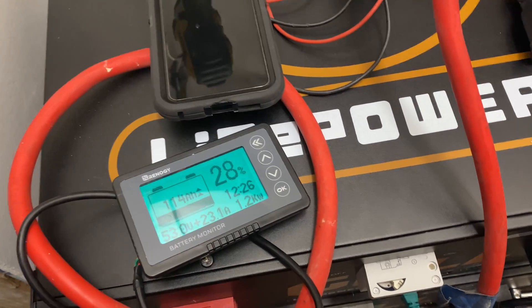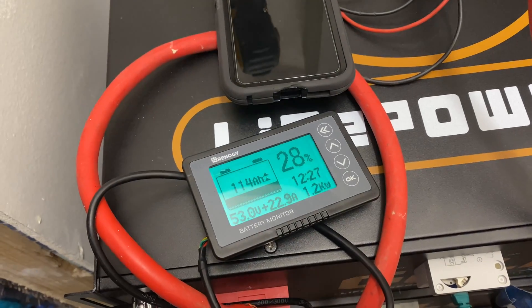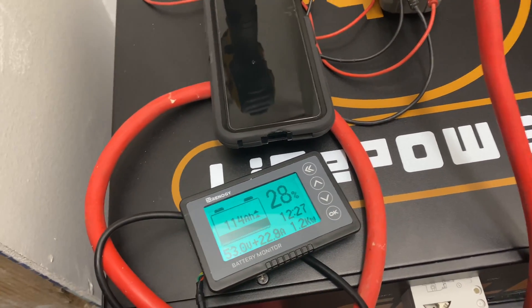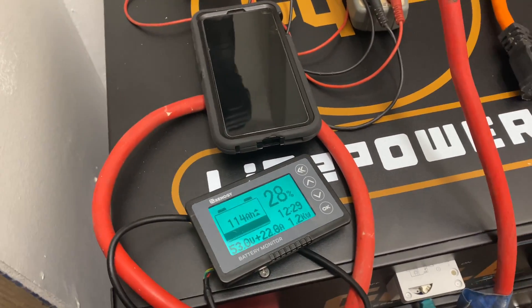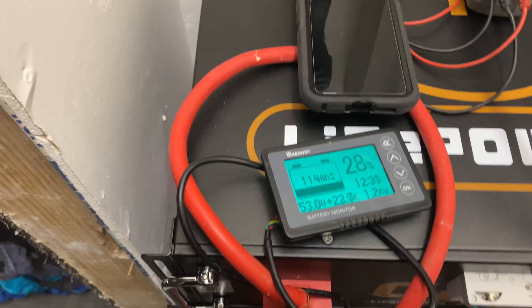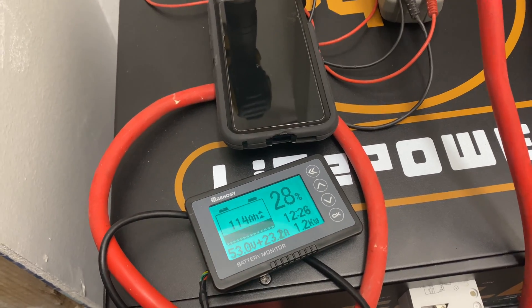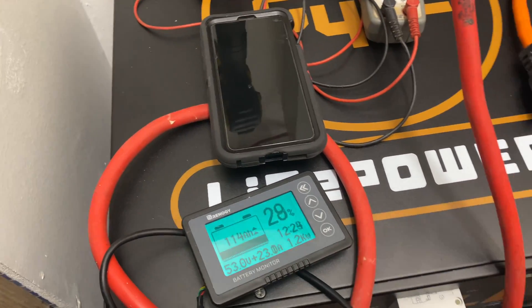If the solar was hooked up we would never be at 27% — we'd probably be at 95 or 83 percent. We'll never get down to 27% and that's the cycle, because as long as that solar comes in we're gonna always be charged. I only did that to show y'all what would happen if solar didn't come in for three to four days, which it passed my test. I'm gonna do another one when it actually starts raining.